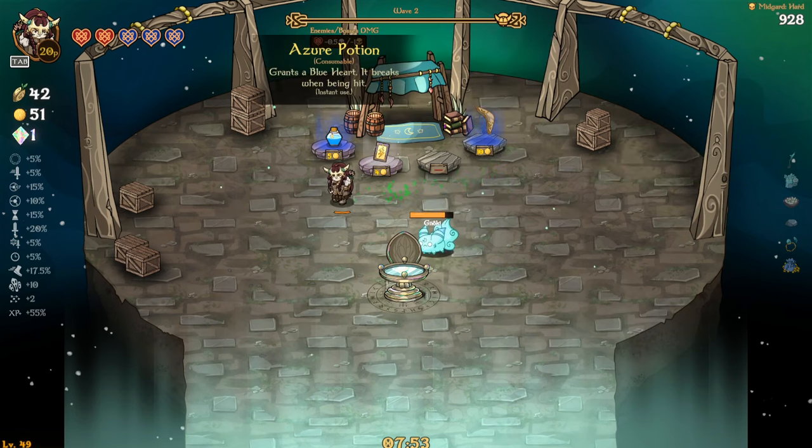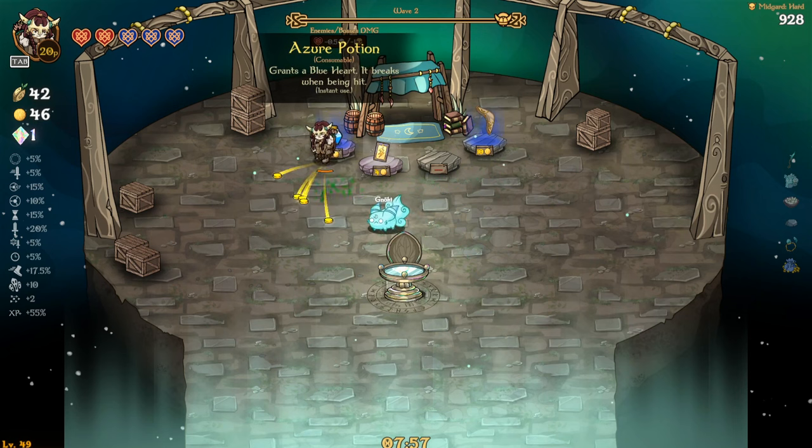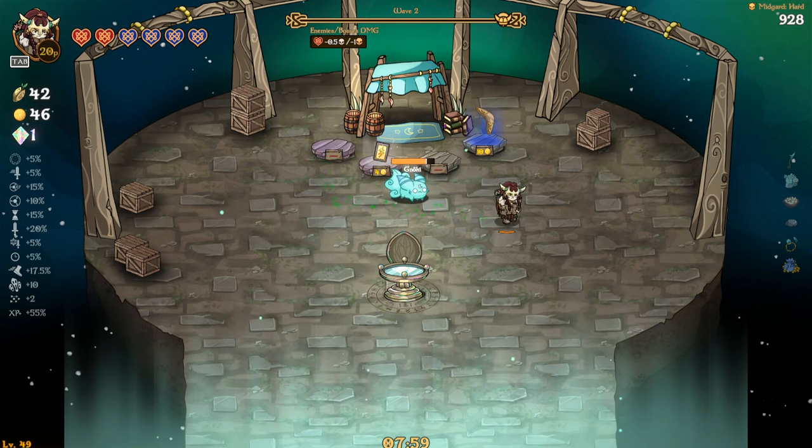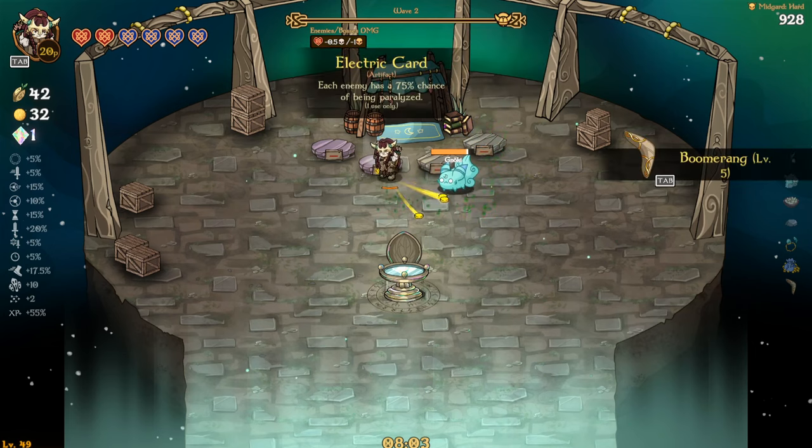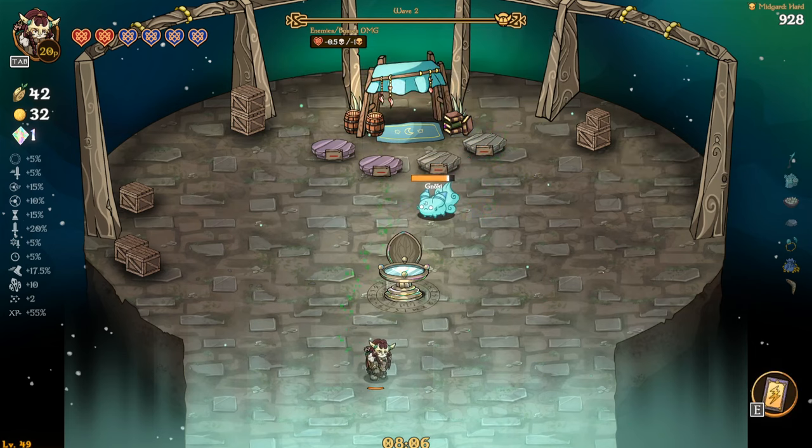Boomerang. Paralyze. Grants a blue heart. It breaks when being hit. Sure, I'll take an extra blue heart. And I'll take the boomerang. And I guess I'll take this. Sure, why the heck not? Almost got Noki leveled up. Let's go, baby.